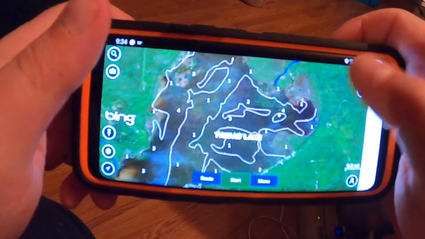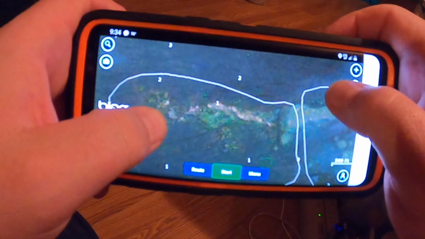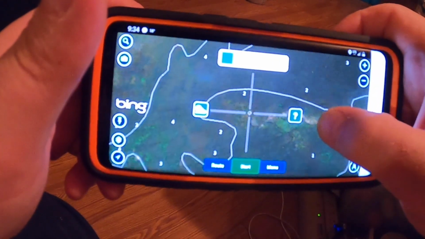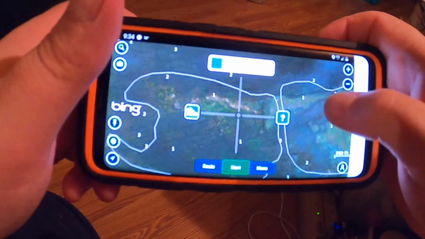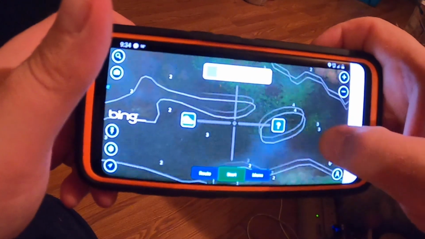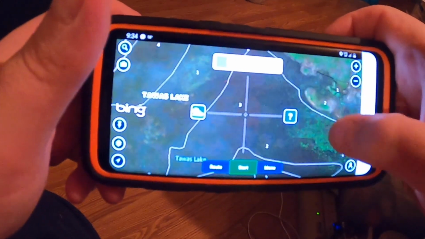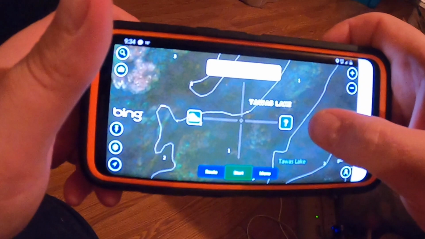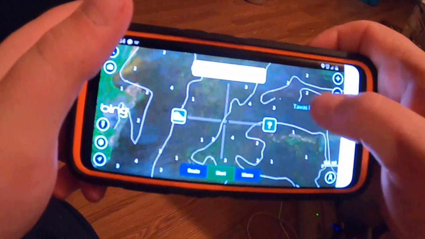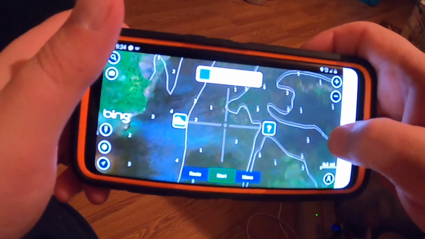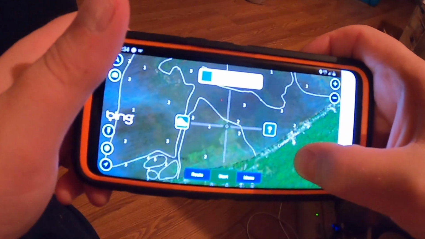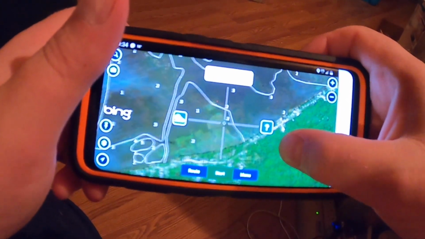Now, on lakes like this, as you can see when I zoom in, it's kind of cool. You can see the sky images of weed beds, points. See, that's what I would focus on. On small, shallow lakes like this, I'd take advantage of the satellite feature, and I would look for little pockets in the weeds, some sort of weird structure on the bottom. I mean, like this right here, look at that. That's a neat little structure.